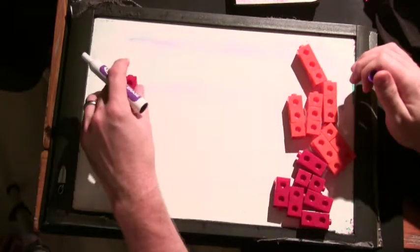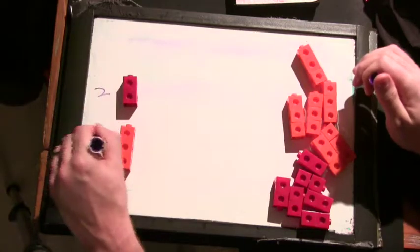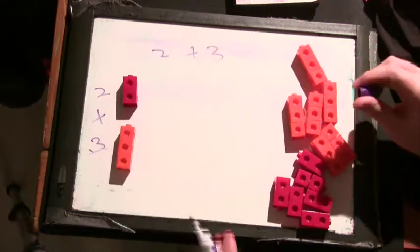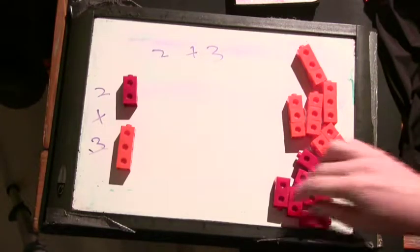So we're gonna make something that's 2 plus 3 long and 2 plus 3 wide. And what shape is that gonna make? It should be a square.